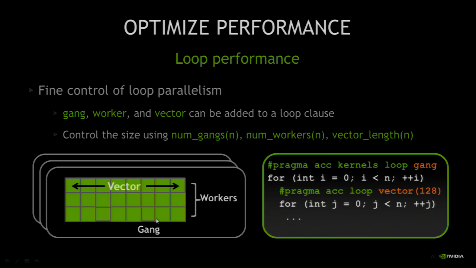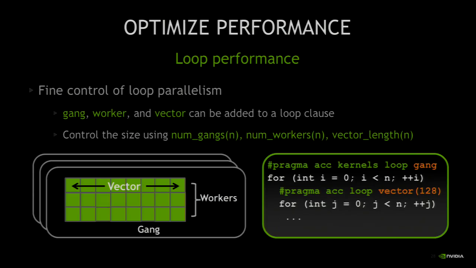Then you can specify, okay, I want to have this inner loop executed as a vector, and this outer loop I want to execute as a gang. So essentially, this will be one gang, I0, and I1 will be another gang, and so forth. So this is a fine-level control if you understand the architecture and you want to expose more. And if we go back and look at the compiler output, we'll see that it generated a gang for the outer loop and a vector for the inner loop.